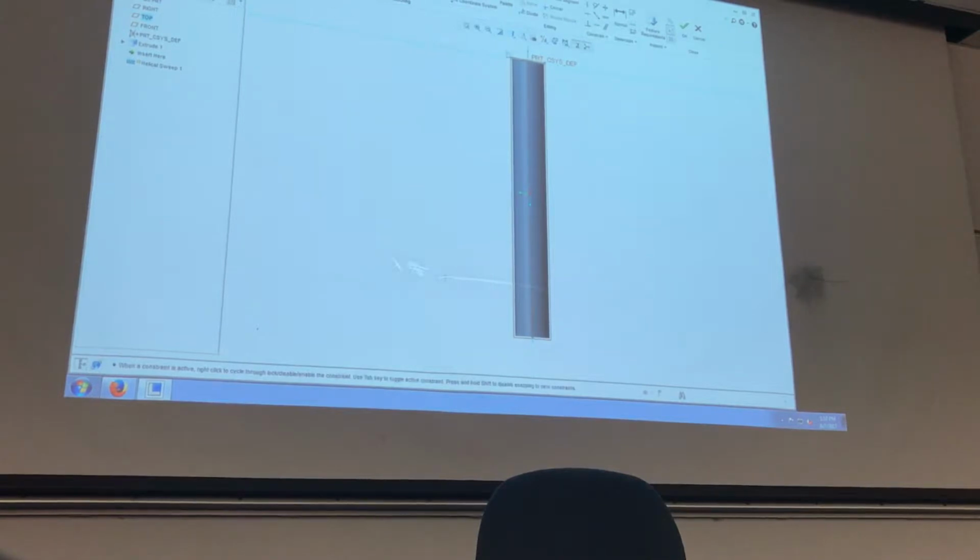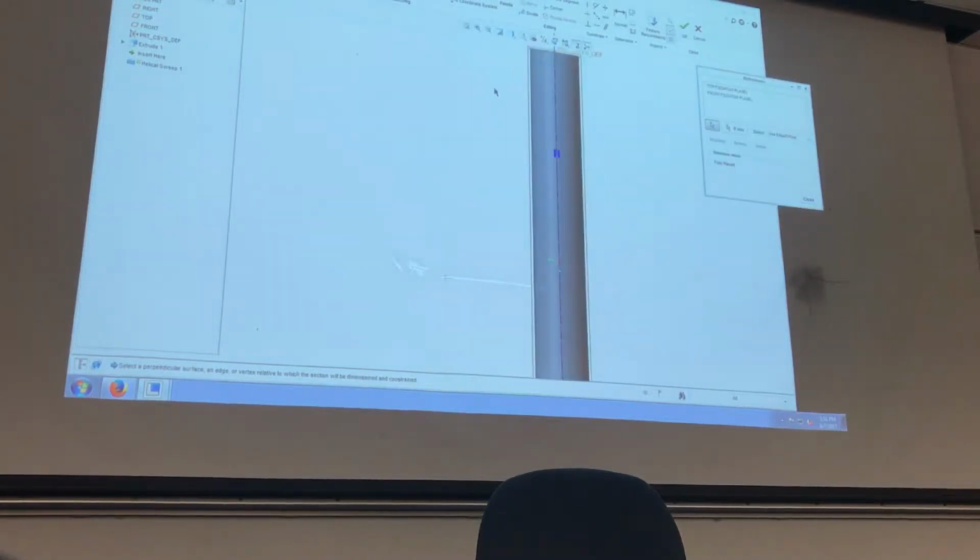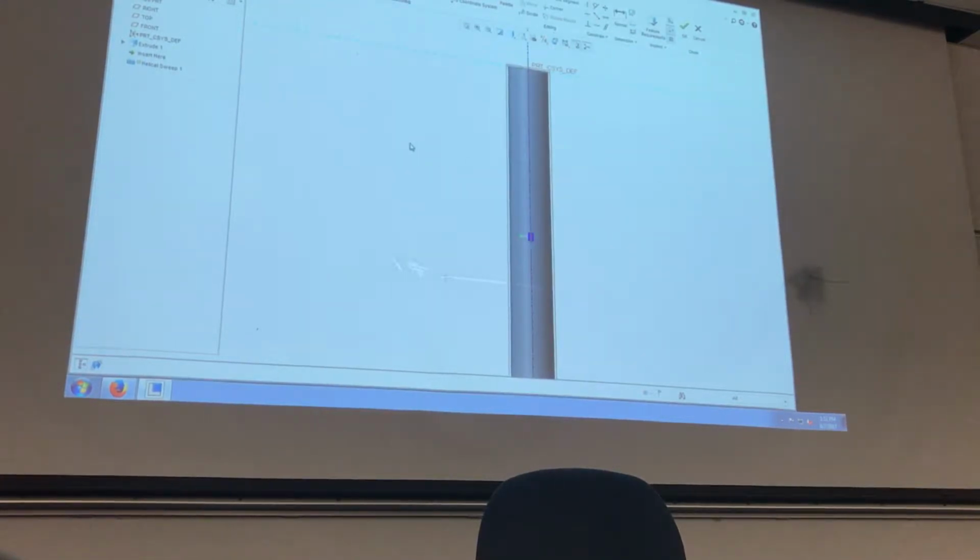I want a center line because it needs to go around something. I'm also going to add in a reference. I'm going to pick up this edge right here. The reason I'm using a new reference is just to make it easy to snap things to. Otherwise, I'd have to force dimensions in. It just makes it a little bit quicker when I do this.